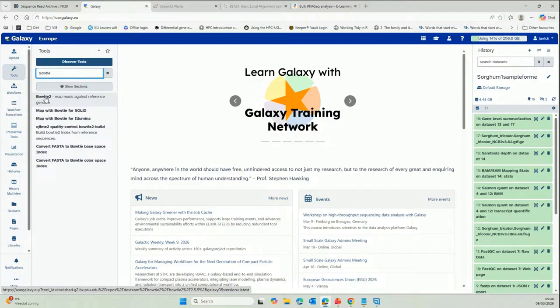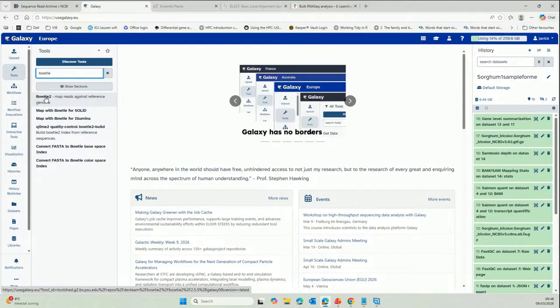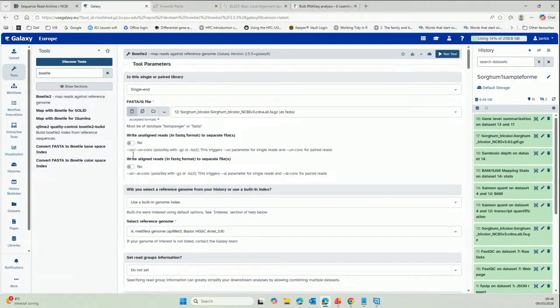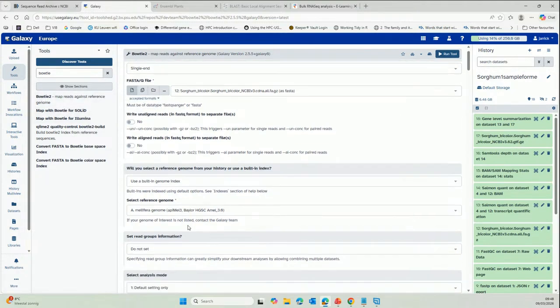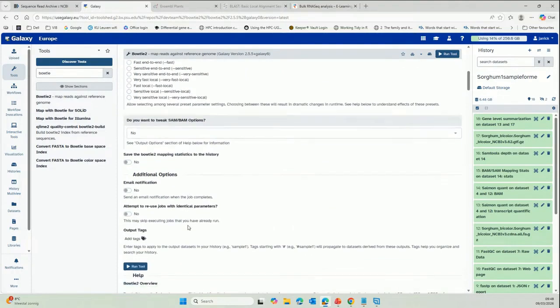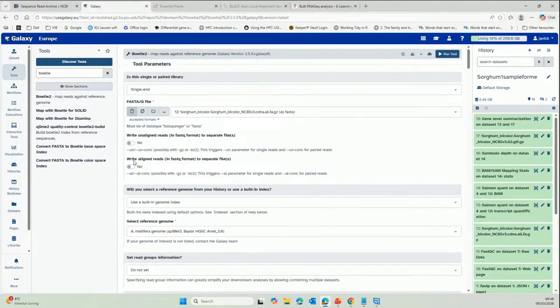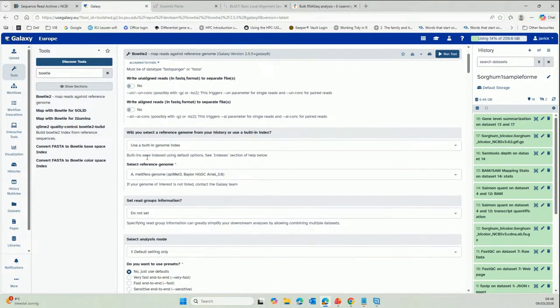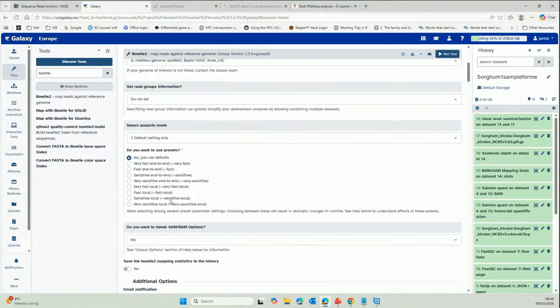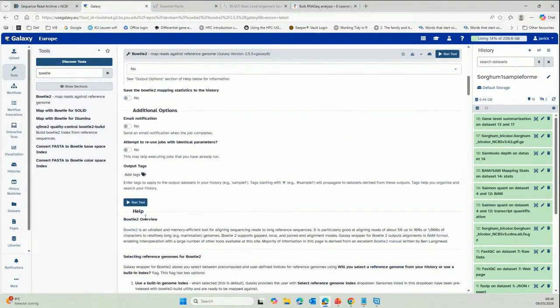So when you find the tool that you want to use and you click its name here, it will be visualized here in the middle pane. So the middle pane is for visualization. So it visualizes the parameter form of the tool. All the parameters are here, and you just have to select them and set them. And once you have set all the parameters, you can click Run Tool, and then it will run there on their supercomputer. It will go very fast.